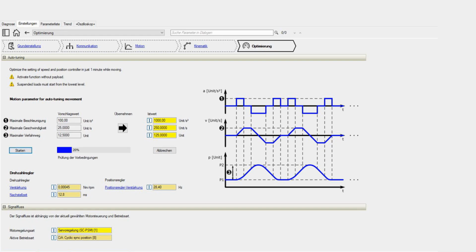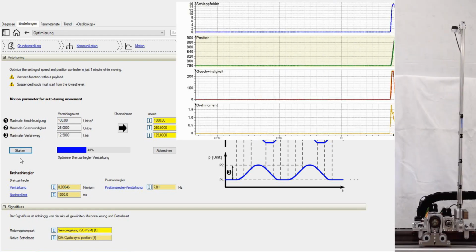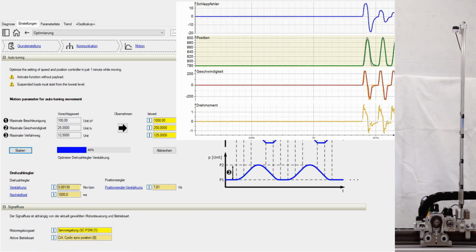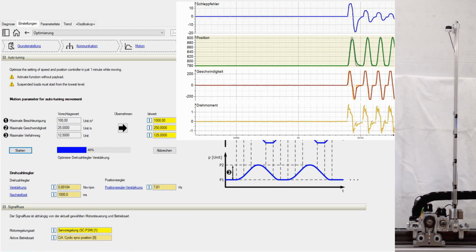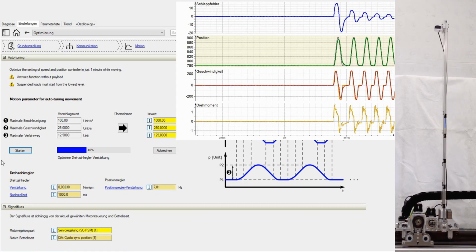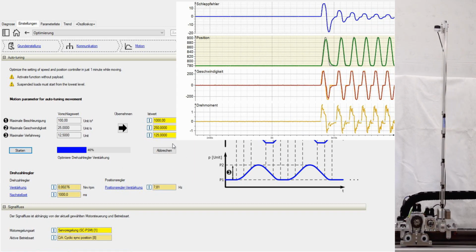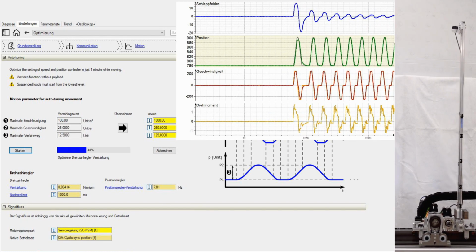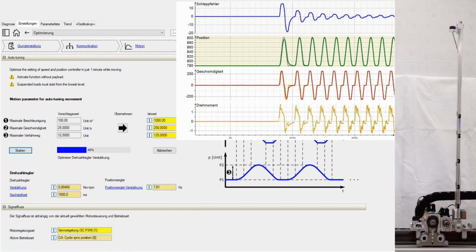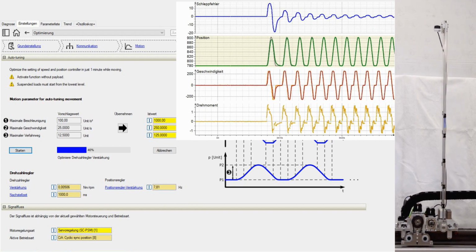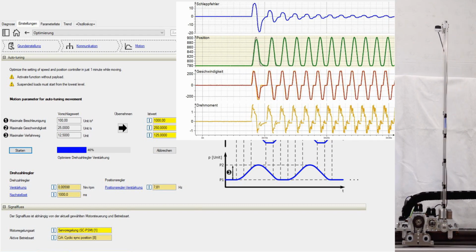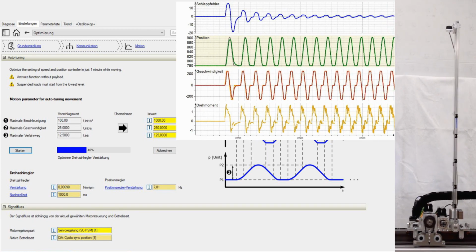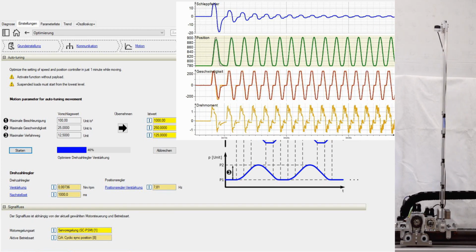After startup, it first goes through a short initialization phase before it starts optimizing the speed controller gain. The progress can be seen in the change of the value here. If for some reason you want to cancel the optimization, it is possible at any time with this button. Now the auto-tuner gradually finds the optimal setting for the different controller parameters. It always has to find the stability limits, which is why the current parameter is always increased slowly. All in all, this process can take a few minutes, which is why we will show it below in fast forward.